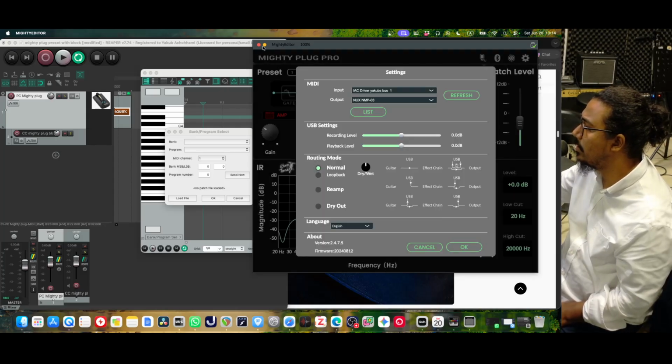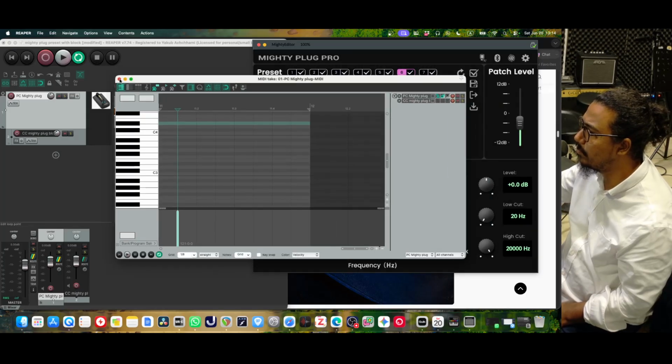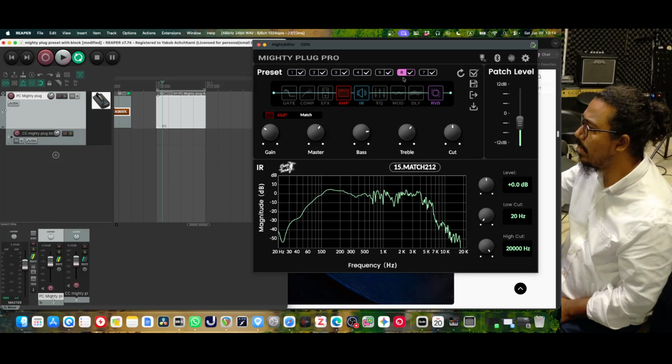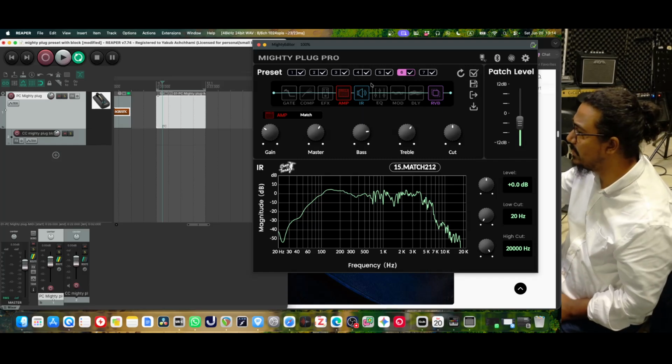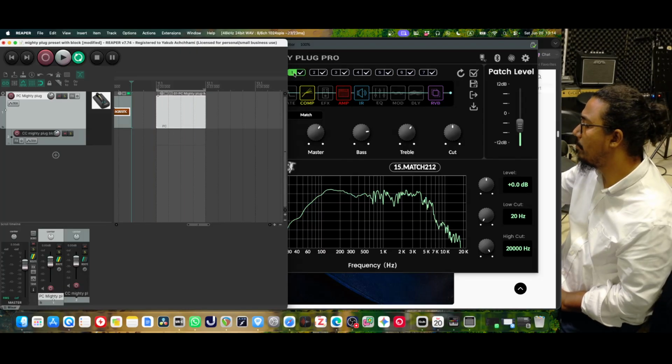So now if I do this, you see right now I'm in preset 6. When it touches, because I selected 0 there, it gave me preset 1.